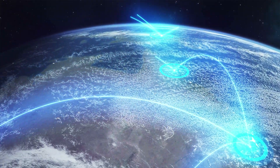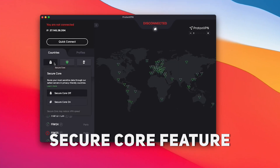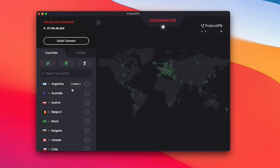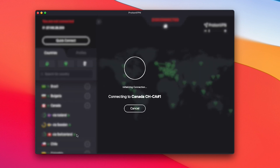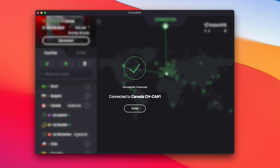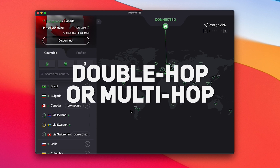At the beginning of this review, I hinted at the idea that ProtonVPN offers privacy because it doesn't always act like a VPN. There are two key features that ProtonVPN offers that build on this idea of a relay network, meaning your data is passed through multiple servers before reaching its final destination. This makes it much harder, although not impossible, for somebody to track your data across the internet. The first is what Proton calls SecureCore, which routes your traffic through protected data centers in Switzerland, Iceland, or Sweden, then on to any other country you want — providing an extra layer of privacy. It's very similar to what other VPN companies call a double-hop VPN, but with a slightly greater level of security.